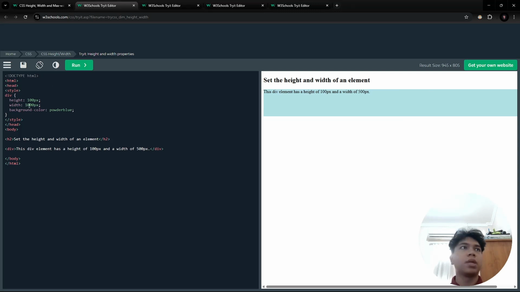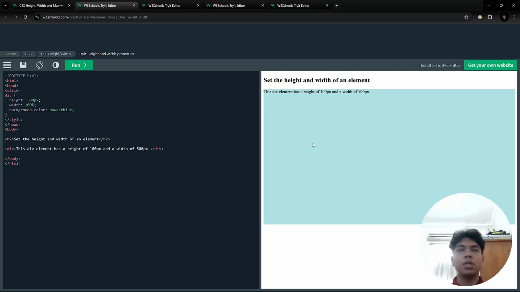So if we want to make it 100% or wider, we can use 100% instead. We can also change the height if we want to increase the height of this div element. Let's try 500 pixels. As you can see here, the height also increases.